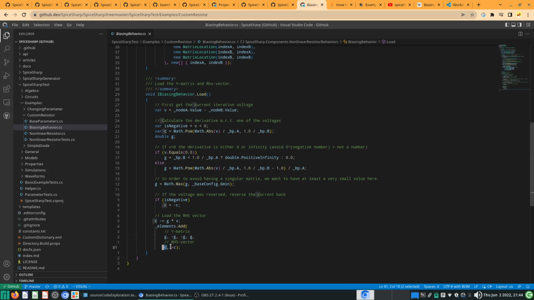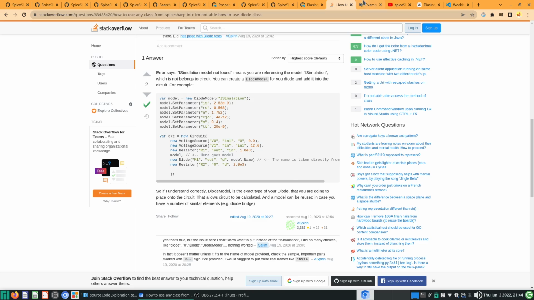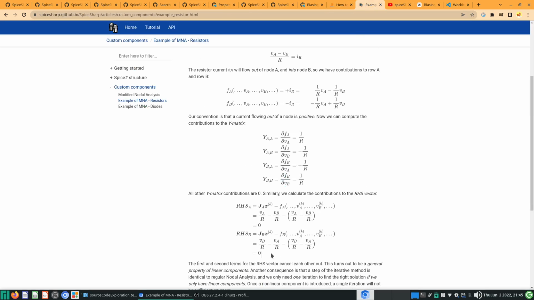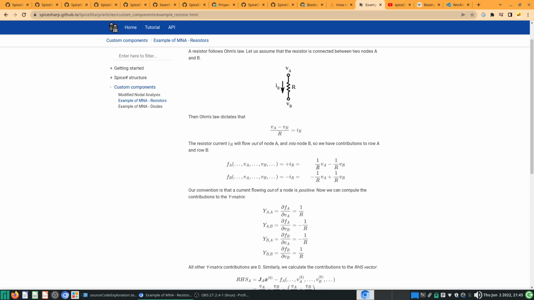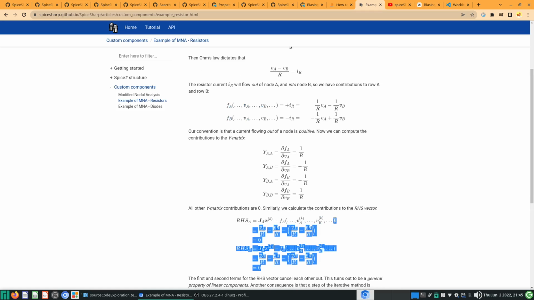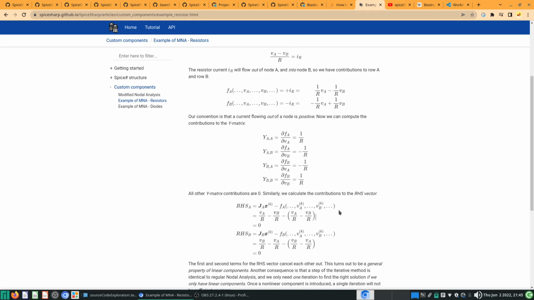And then we load the right hand side vector as well. We'll need to take a look at the right hand side vector, which is the Jacobian of A at x over k minus the contribution of the current, which is f of A, due to this resistor here.